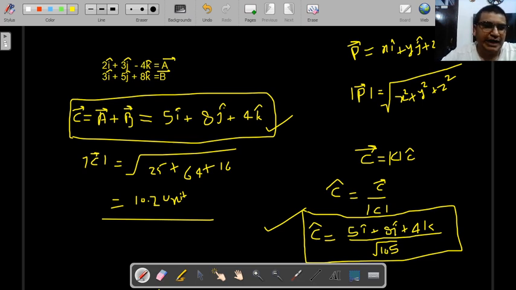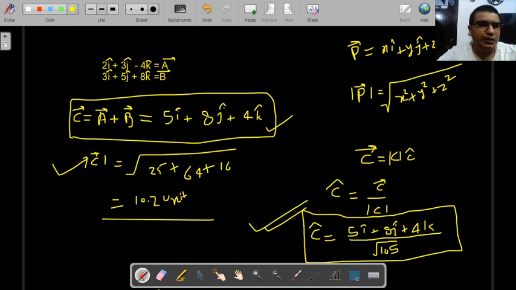And it is simple for subtraction also. If you want to calculate a minus b, then just put the bracket here, 2i plus 3j minus 4k, the sign of subtraction, that is minus, 3i plus 5j plus 8k. So automatically all the signs of vector b will be reversed. The positive 3i becomes negative 3i, positive 5j becomes negative 5j, and positive 8k becomes negative 8k, and easily you can calculate the subtraction, and by the same process you can get the vector magnitude and unit vector.